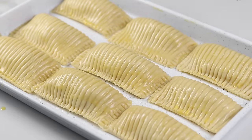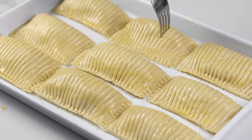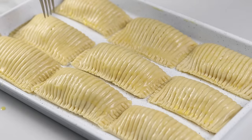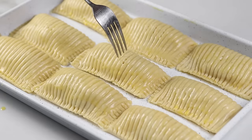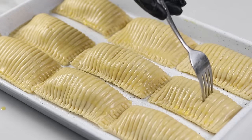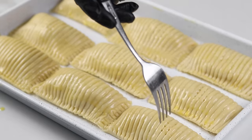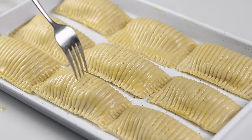The last thing to do is poke holes at the top of each pie. The holes are very important — they act as a venting system so that steam can escape while baking, preventing the pie from swelling up too much. Make sure the fork goes through the top layer but does not touch the bottom crust. Poke about three to four holes per pie. You can also use a sharp knife to make a small slit at the top — that works too.